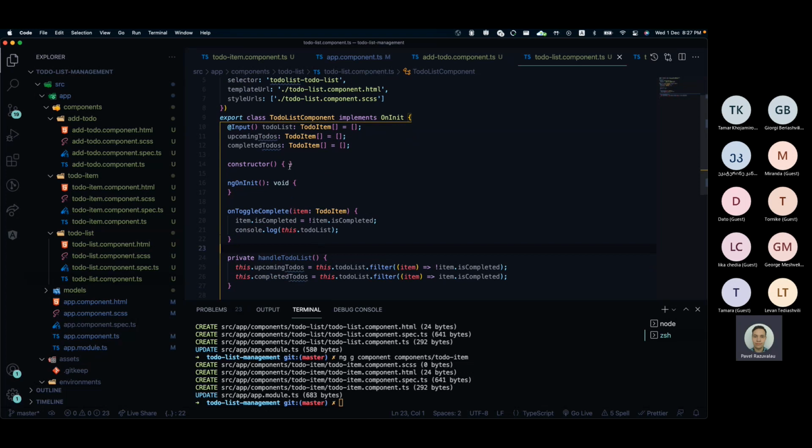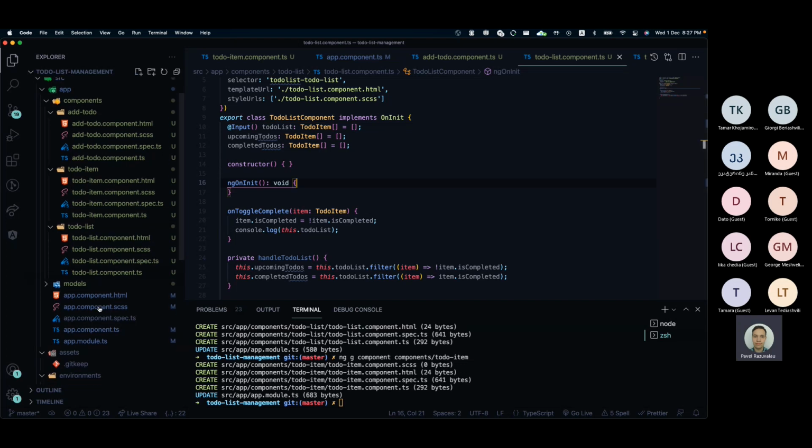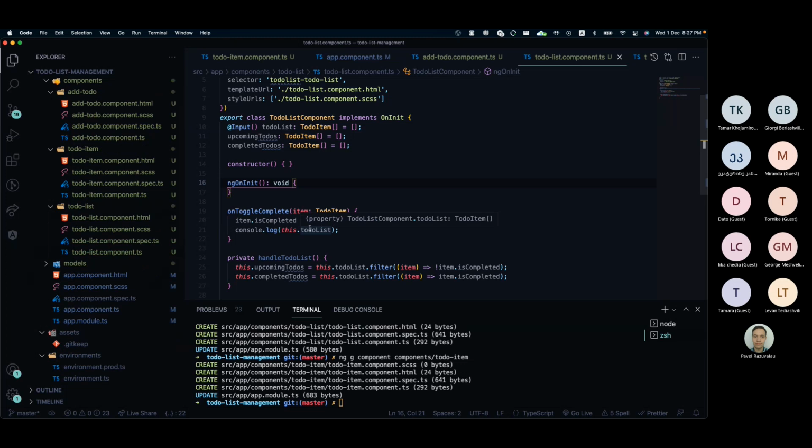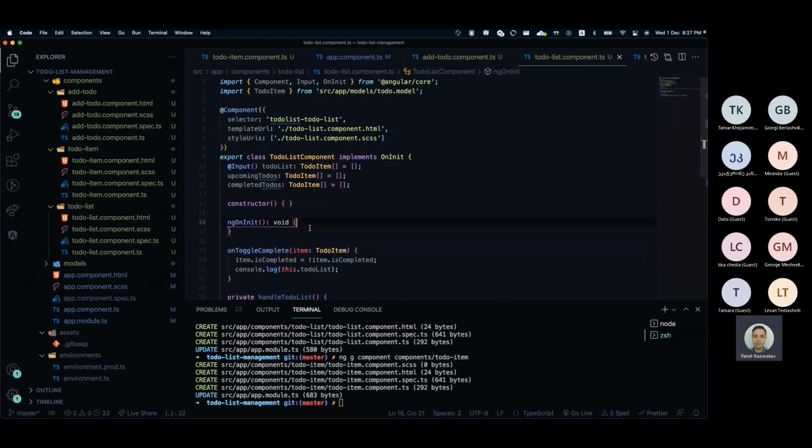Okay, so we need to invoke the handle to-do list in two scenarios: when we pass the to-do list to the component, and when we are triggering the toggle complete. So the to-do list is passed from the app component, and we need to listen to any changes when we pass the new array of to-do list.